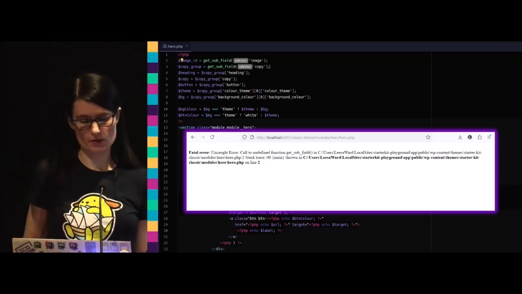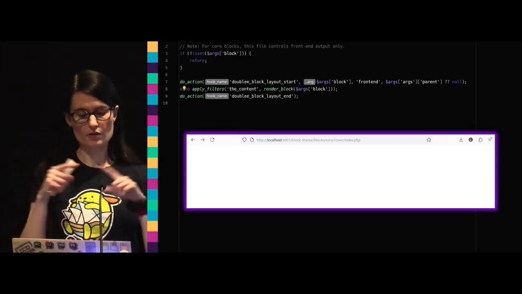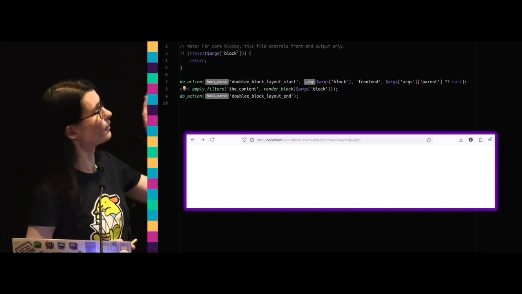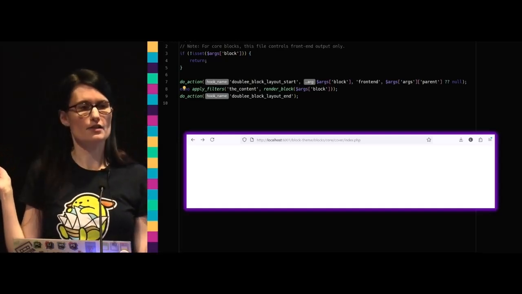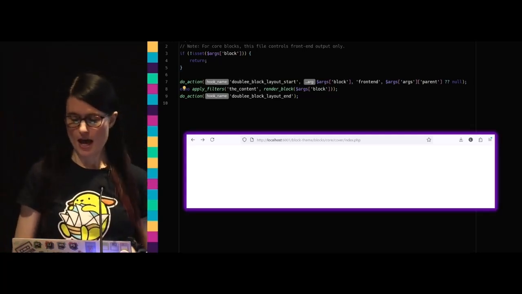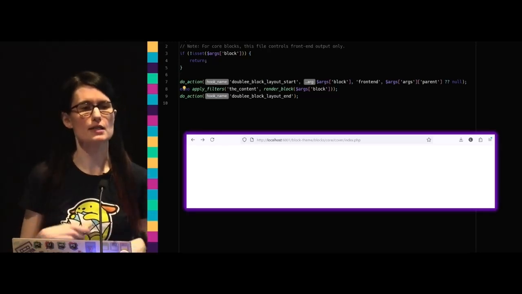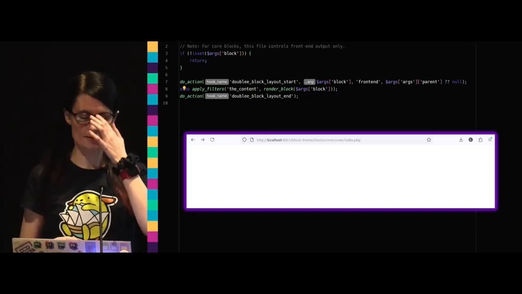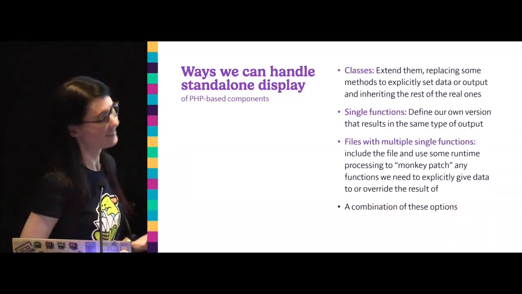That's an ACF function. And then this one, which is a Gutenberg block that I've just wrapped in my own wrappers, I get a white screen because it's first checking if there is a block set, and there's not, because this is the file completely out of context. And so if I remove that check, it doesn't know what render_block means, it doesn't know what apply_filters means, and all of that. So we need a way to tell it what that means.